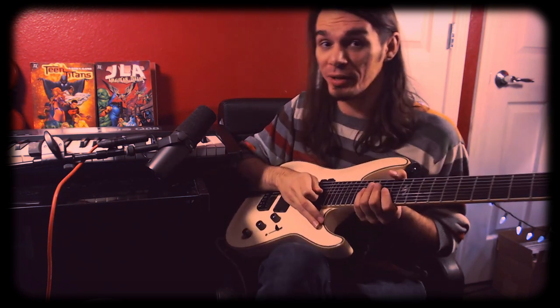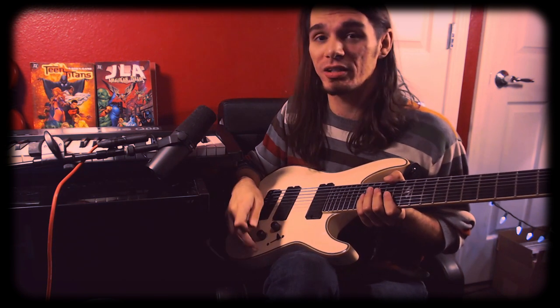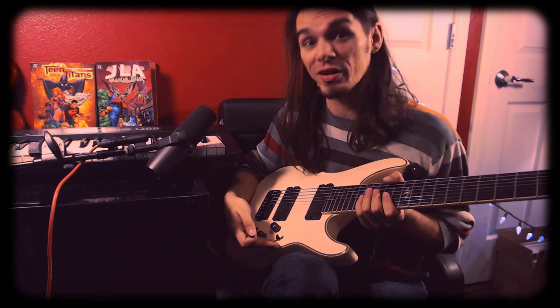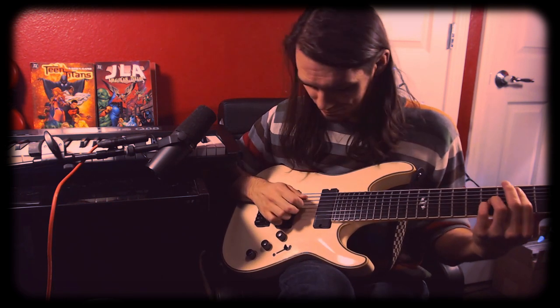So first, neck pickup, I'm gonna try and get a little bit clean. I'm probably gonna roll off a little bit of the input or the output on my guitar just to clean it up a bit, because I've got it to where if I roll up all the way, we get a little bit of dirt, and if we're down, we'll clean up. It can do it a little bit if you just play softer, but it's still too hot for that. So I'm gonna roll off the volume a bit.